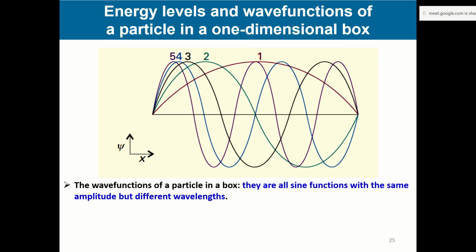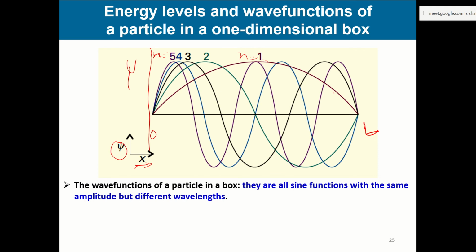Now look at how the functions are plotted, very carefully. You have psi on the y-axis, and x is the length along the box, 0 to L, capital L, the length of the box. There are points to be noted. When n is equal to 1, one half wave is fitting, and values of n from 1 to 5 have been compared in this diagram.